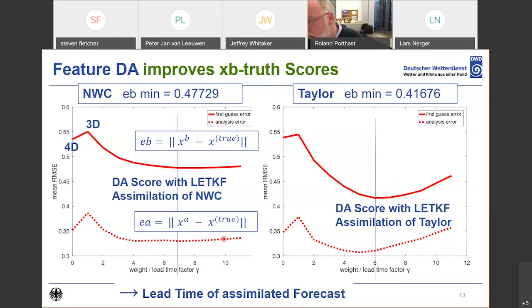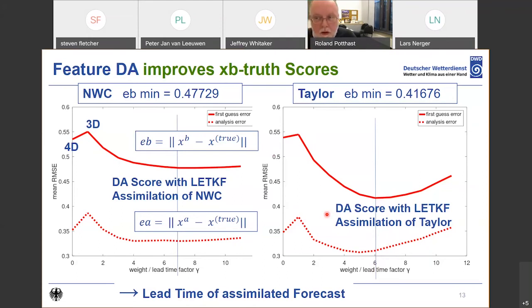And you see basically that with the nowcasting here, using the prior transform and the R transform and the observation error transform, the error goes down until factors gamma is 7. And gamma is 7 here is basically exactly the time where I measure the observation. So it's optimal for exactly my assimilation cycle frequency. And the same is for Taylor, actually. 6 is Taylor because it depends on where you start this. Taylor is 6 or 7 here. So this worked very well, actually, and surprising for Taylor.